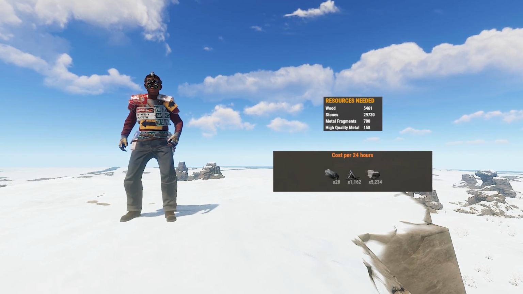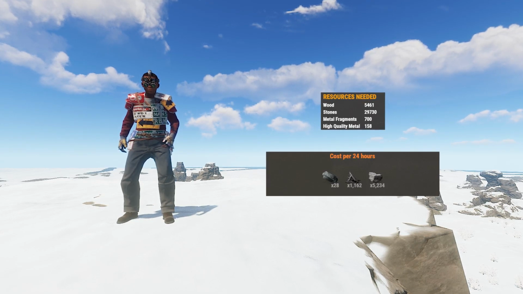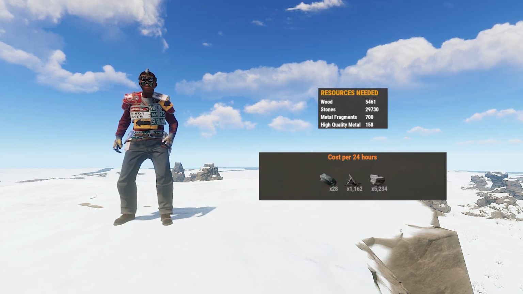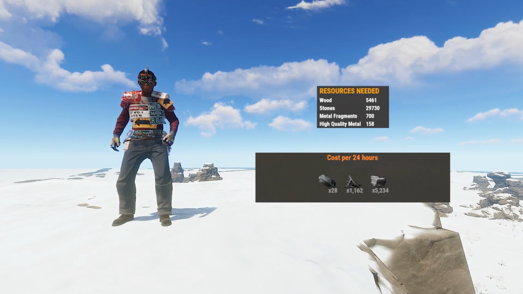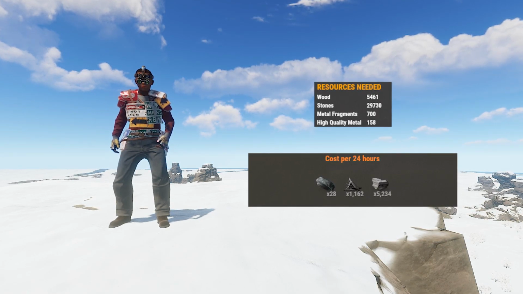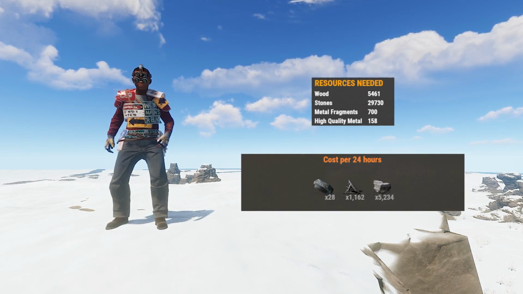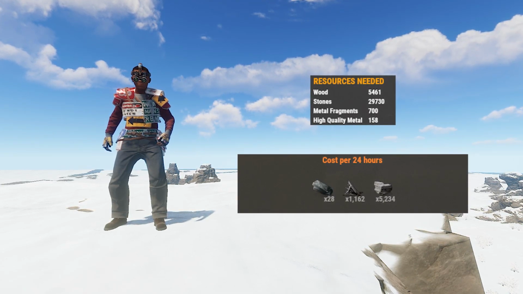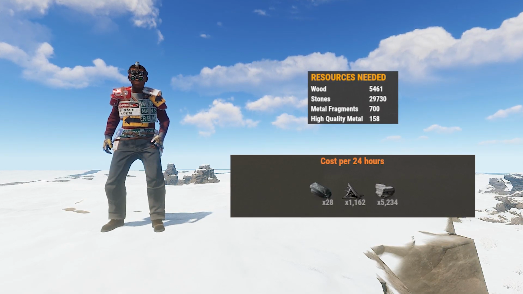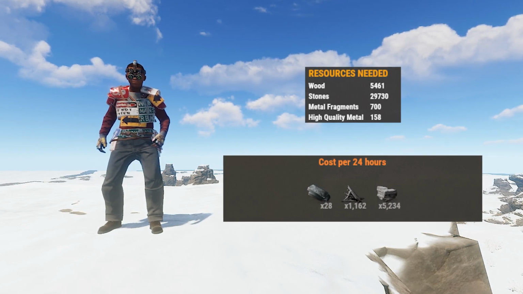So talking about the cost, we're going to get straight into it. As you can see on screen right now, about 5,500 wood, about 30k stones, 700 metal frags, about 150 high quality metal, with the upkeep being about 30 high quality metal, 1,200 metal frags, and 5,200 stones, or around there. Now obviously this doesn't count the cost of doors, deployables and everything like that, since that is subject to change depending on what BPs you have and what BPs you do not have when building this base. So remember to keep that in mind.